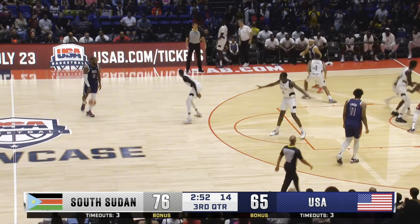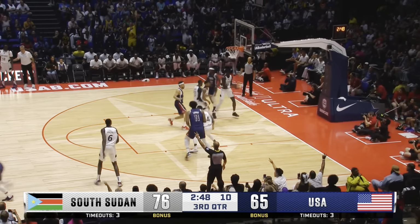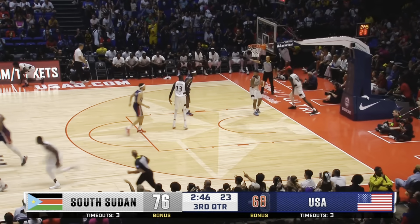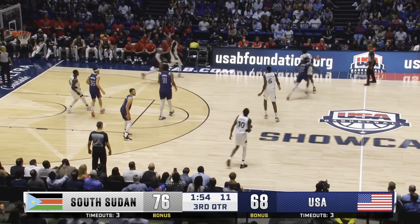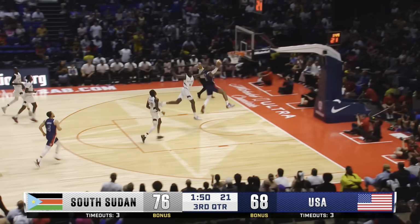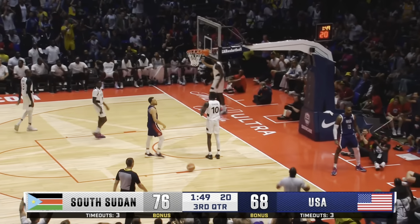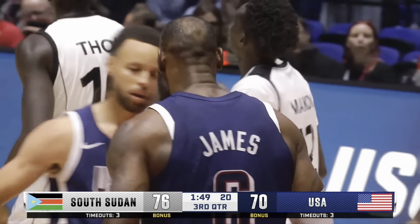It's James with Majok Deng guarding. Curry moving away from the ball to get the 3. He circled the floor, step, nice bumps on the baseline. Jackson Poy working against Holiday, who knocked it free and saved it to James. What a play by Drew Holiday. James with the jam and a foul. A flex from LeBron James.